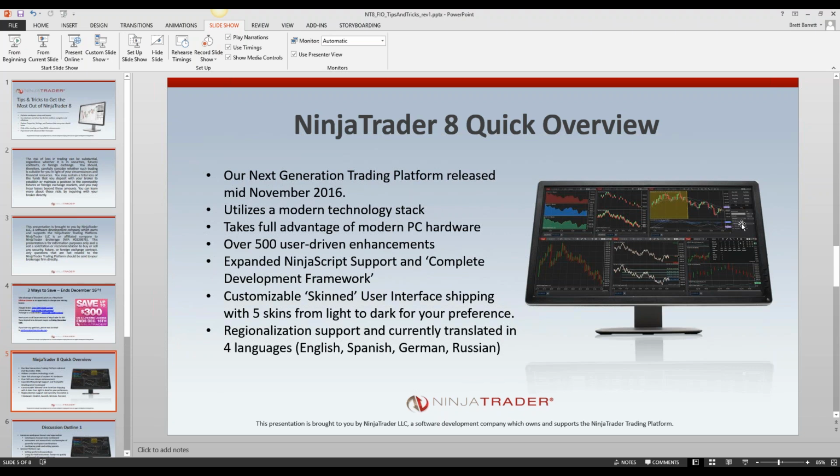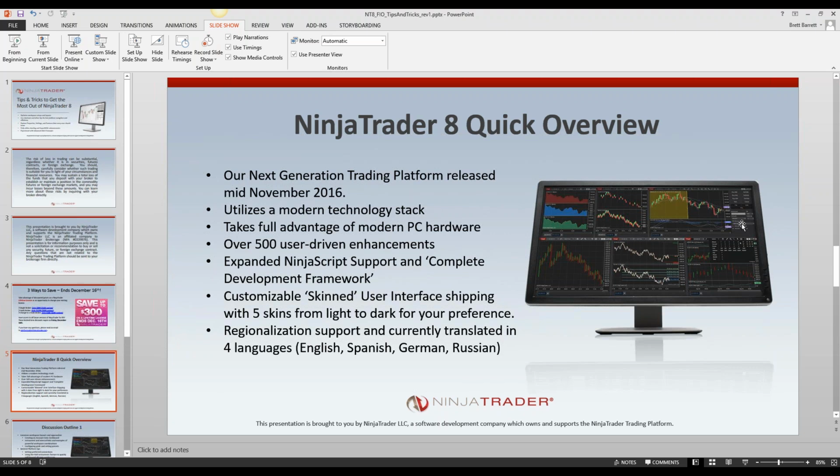One of the ideas that I kept going back to when we were developing NinjaTrader 8 is that success is defined as doing a lot of little things right. And so we really try to focus on a lot of little things and doing those little things right. That's really the idea behind NinjaTrader 8: we would take what we have in NinjaTrader 7 and execute better with it on a new trading platform.